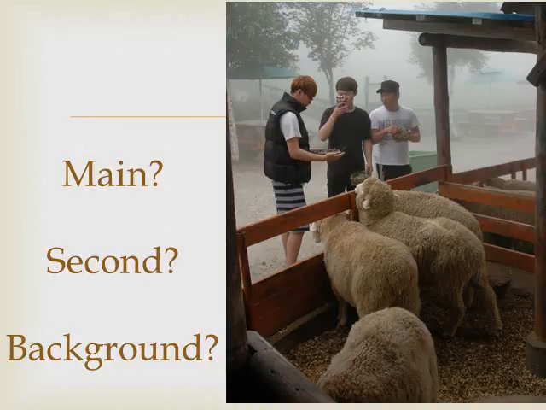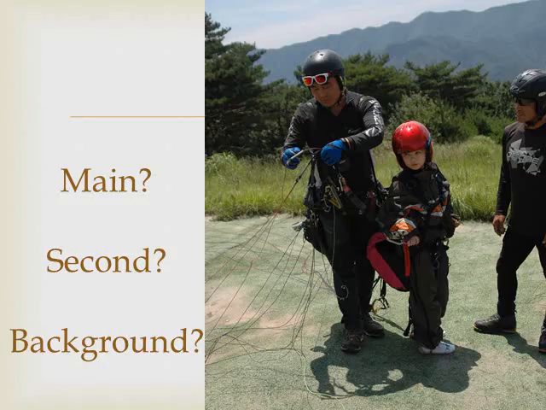There are three sheep who are standing at the fence next to these men. Two of the sheep have their heads stuck through the railings, and the other one is trying to reach over the top, possibly trying to get into the closest man's basket of food. Background would be a farm. Maybe you can mention the tables, the trees. Maybe you mention how foggy it appears to be. And then you have done a good description of that picture.